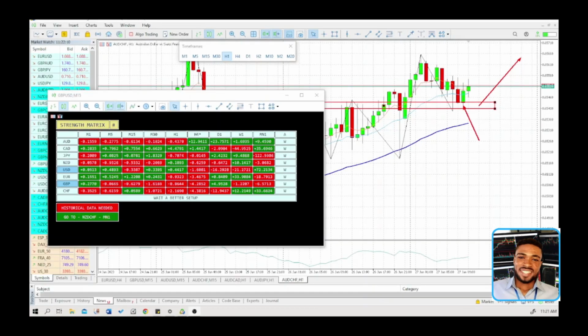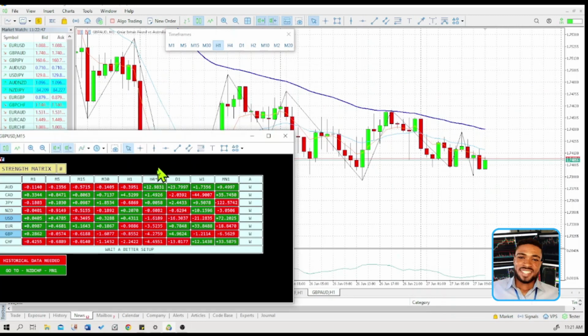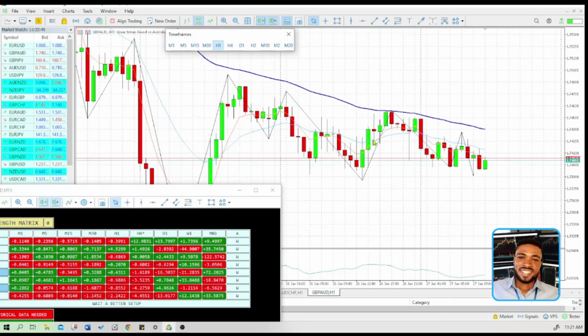So which currency pair again can we merge? We can see that the AUD is still strong. We can match it with the pound, okay? The pound, AUD with the pound. So let's go and see what is happening on the AUD and pound chart. This is the pound AUD chart, and as we can see, the market is also on a downtrend.